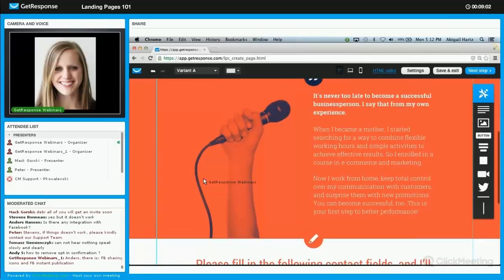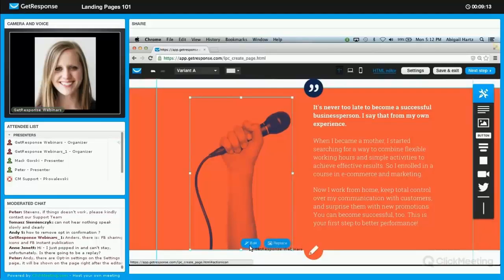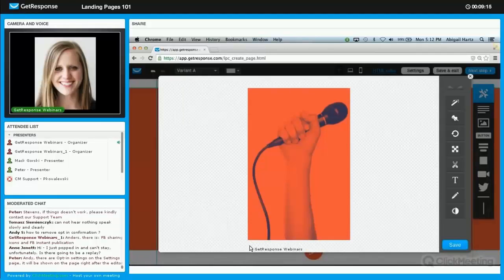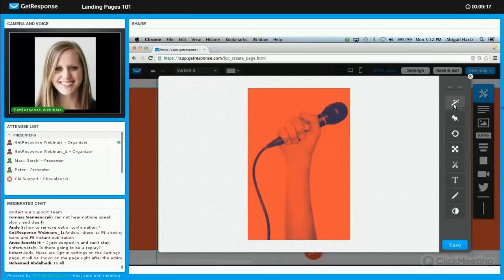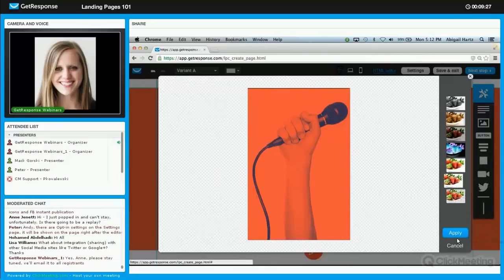And I think we want to take a look maybe now at the image editor, at the options that you're going to have to completely edit your images within the landing page creator. So here's an image I want to take a look at. I'll click it, and look, now you see the edit options, and the photo editing options are going to come up, okay? So here we're going to see the options for filters. So these could be a neat technique to apply to it. That's a little scary. So you can choose any of the filters you want to apply to the image.